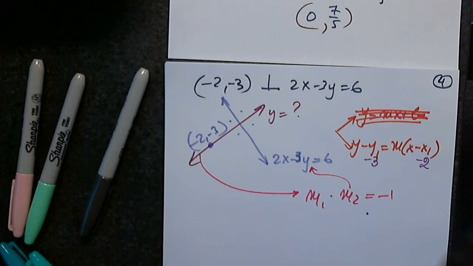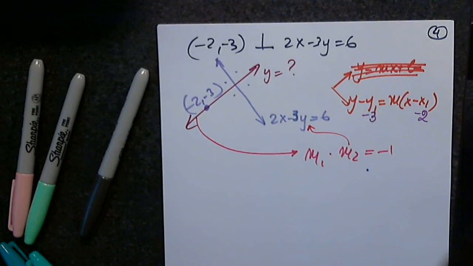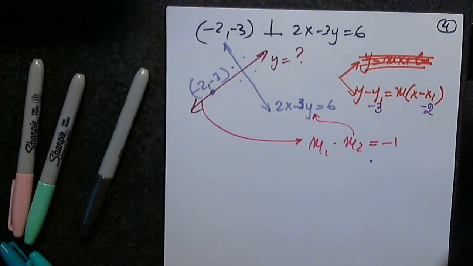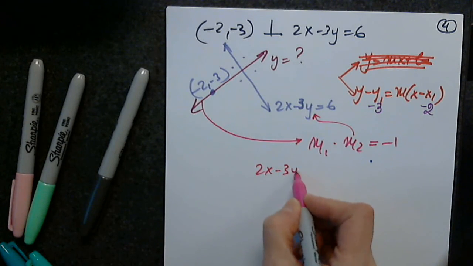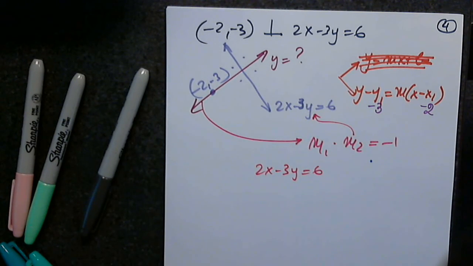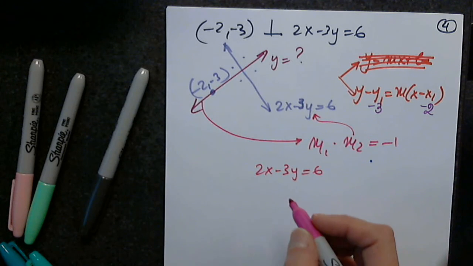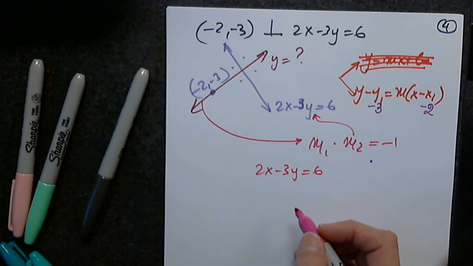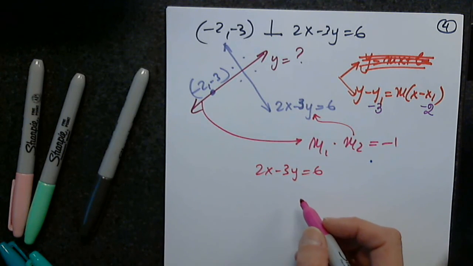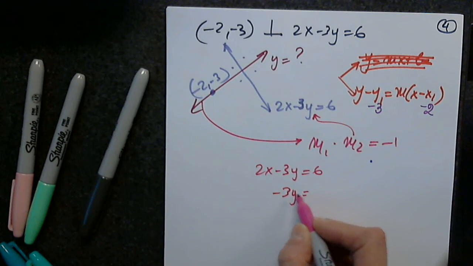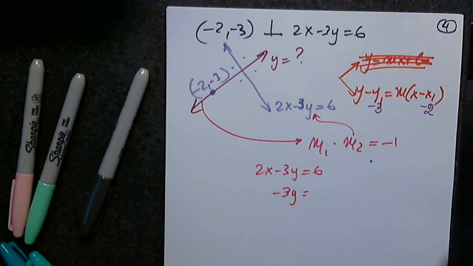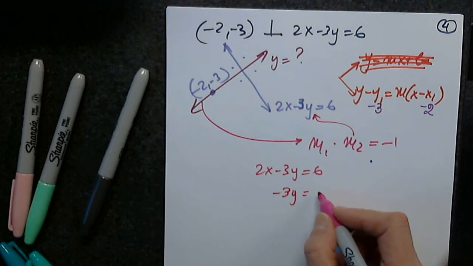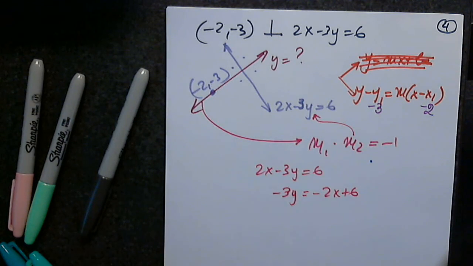You have to find what? Exactly. Very good. So the given equation will be solved for y in order to determine the slope of the line. So 2x minus 3y equals 6. Again, what is the first step? Everyone okay? Okay, -3y equals, can anyone tell me what to do next? 6 minus 2. Yes, it's very good what you said.